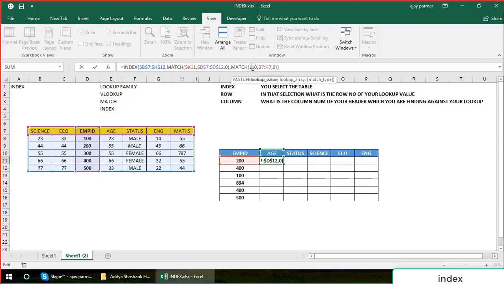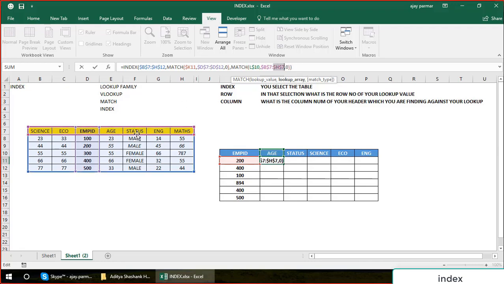So the column number should change, actually. Left to right, Excel will change the column numbers. What about the row number, L10? When you drag this down, L10 should remain as L10. So we are going to freeze the row part, the 10 part, like this, and then we will freeze the table. Which table?